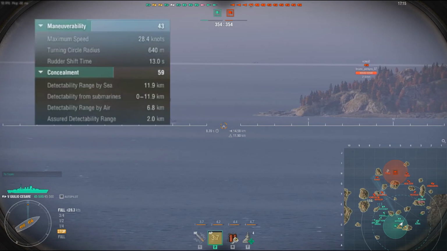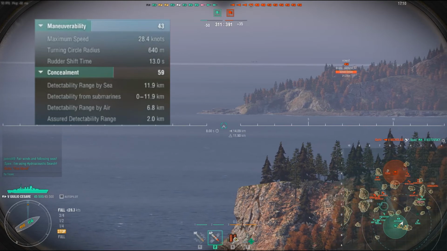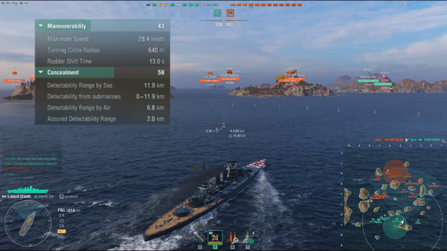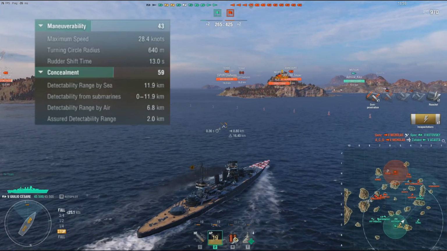Alright, so let's talk about the rest of it. Maneuverability, 28.4 knots with a speed flag. Turning circle, not too bad. It's a bit slow, you lose a lot of speed. Rudder shift time is 13 seconds, that's terrible. But concealment's down to 11.9 with all the captain skills, which is actually quite nice. And I'll explain more of that a bit later with the captain skills.